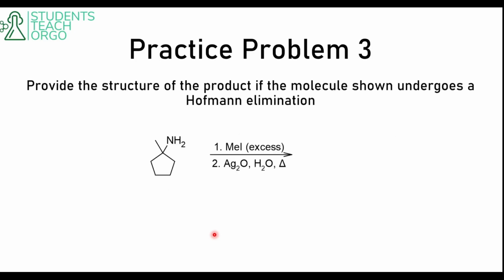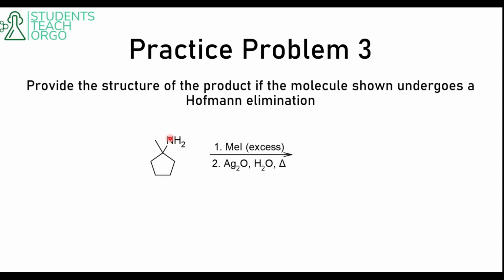Okay, problem 3. All right, thinking about this one, this is a Hofmann elimination, so we know that this consists of 2 steps, right? First is the exhaustive methylation, which you see with the step 1 here, with the methyl iodide in excess, and then second is the elimination step. Now, we will begin by adding 3 methyl groups onto this nitrogen here, so that will give us trimethylamine with a formal charge of +1 on this nitrogen. And then our elimination step.